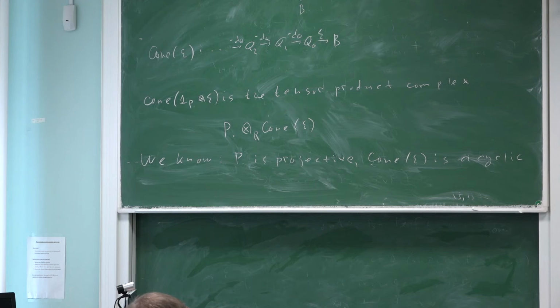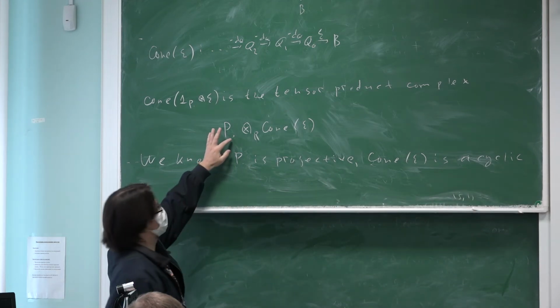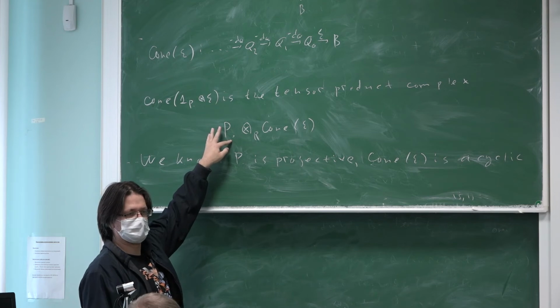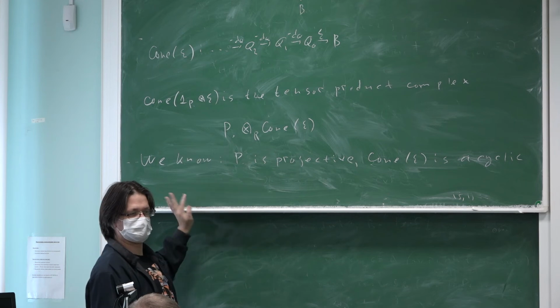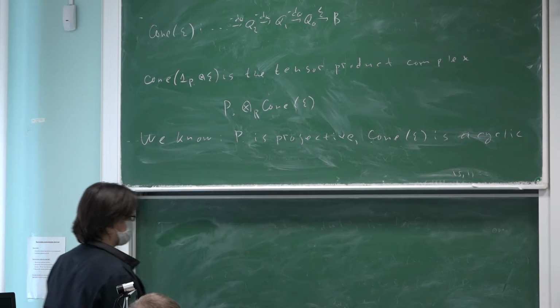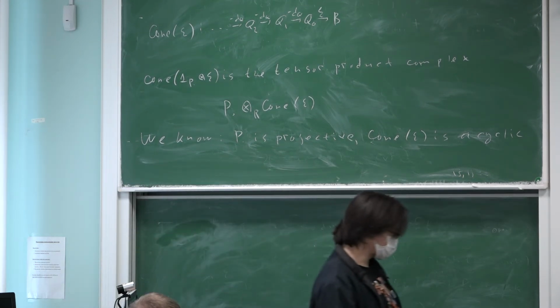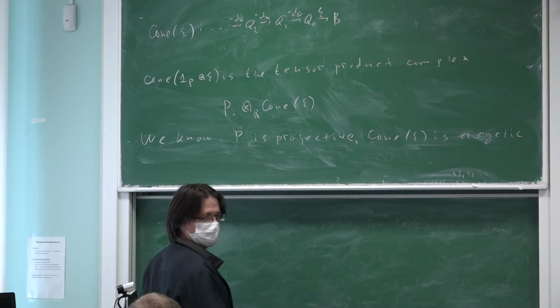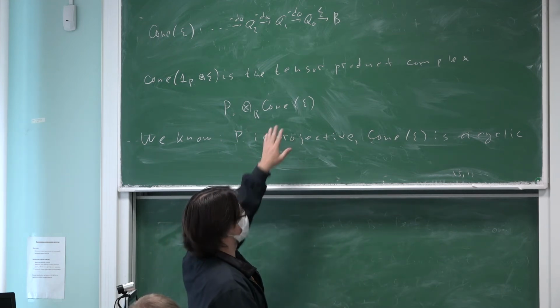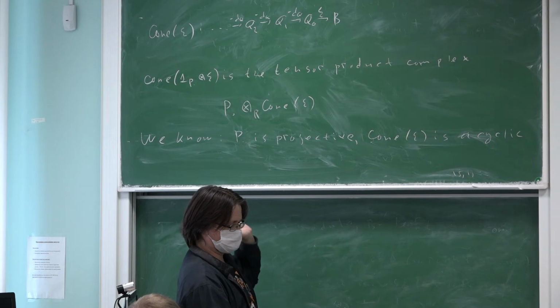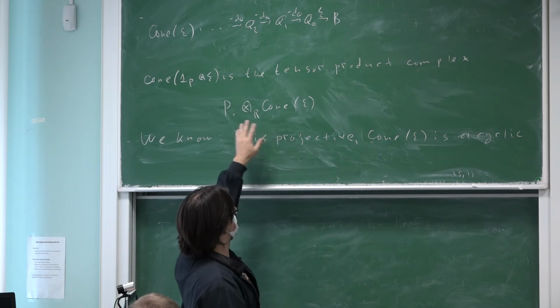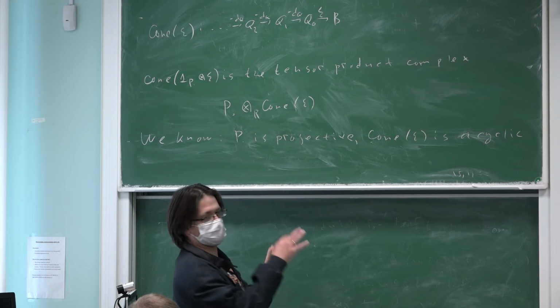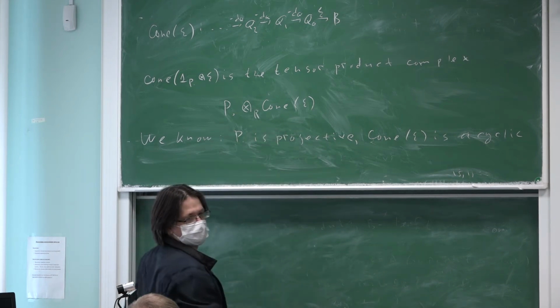We will do this by induction, which is strange because we will make induction on the length of P, but P can have infinite length, of course, so it's strange. But on the other hand, if you look at the result, the assertion that I told before is a little incorrect. I was talking about complexes bounded on the right, because these complexes are bounded on the right.